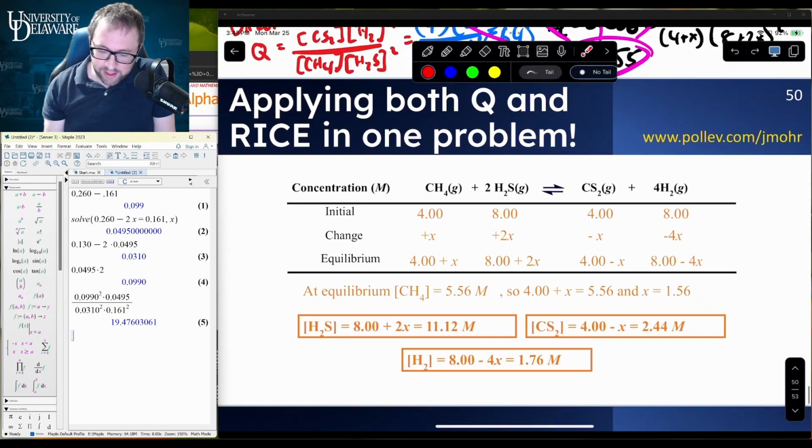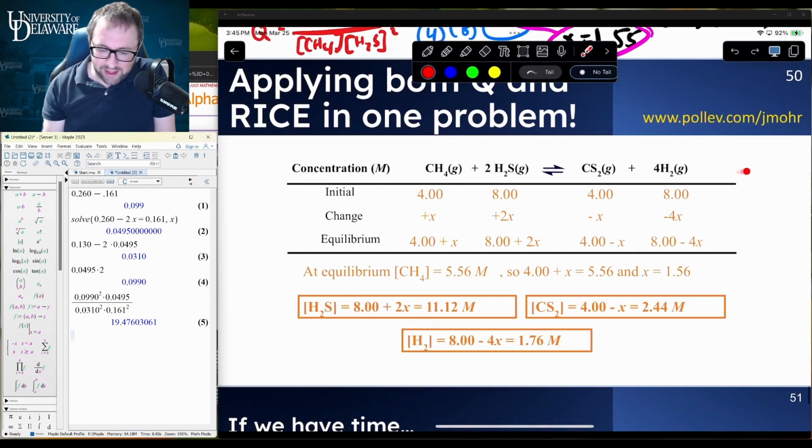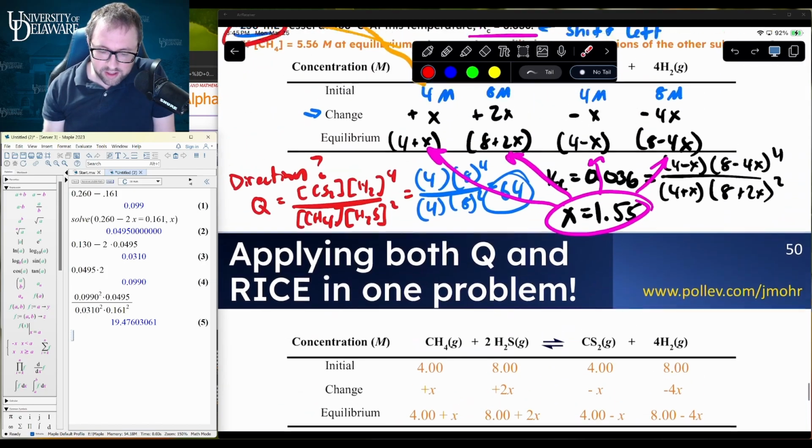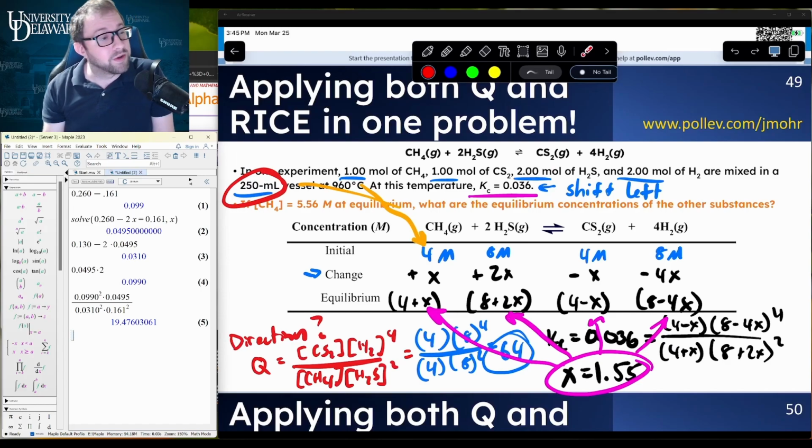All right. So we went over the much more complicated version of this in class. You can see the easy solution here. And this just, again, walks through exactly what we did in our previous problem. The only difference here is that we have initial amounts of everything, and the volume of this vessel was 250 milliliters. So we had to remember to multiply all of these by 4 or divide them by 0.25 liters to convert those moles into molarities.